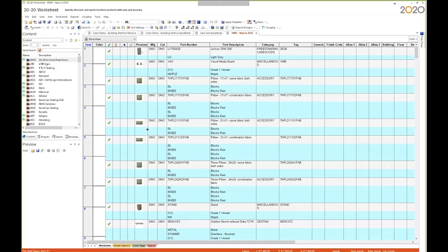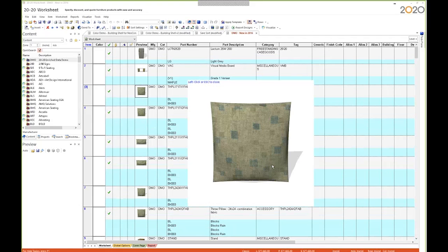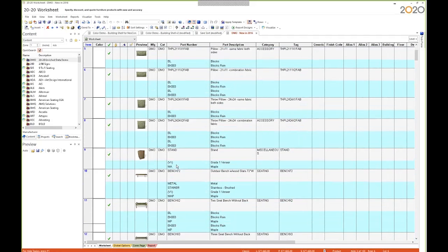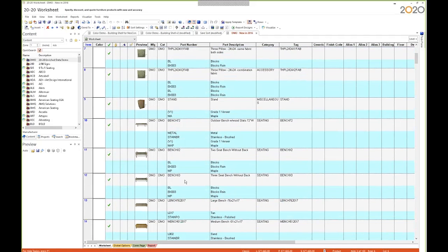Now, DMO is not a real manufacturer, so if you need to put some items into your drawing that you either can't find in a regular manufacturer or you don't want to have to worry about removing them later because you really didn't want to order them, you can easily put a DMO item in, and it will appear within your drawing and be a good representation of what you want that space to be, even if it's not specific to a particular manufacturer.